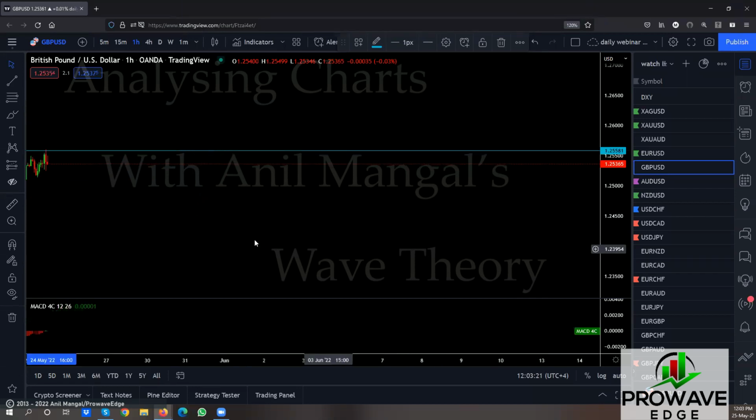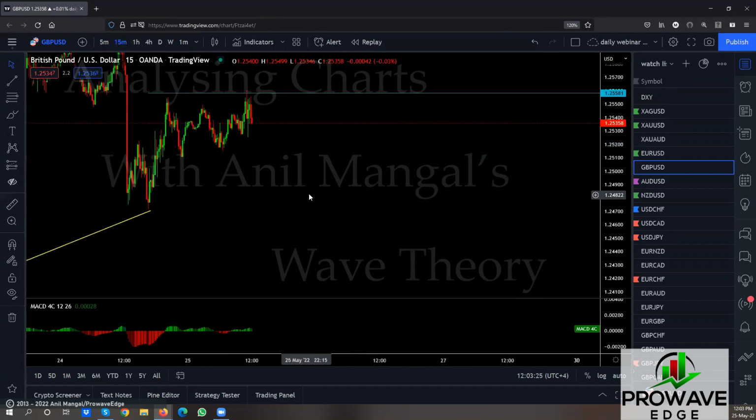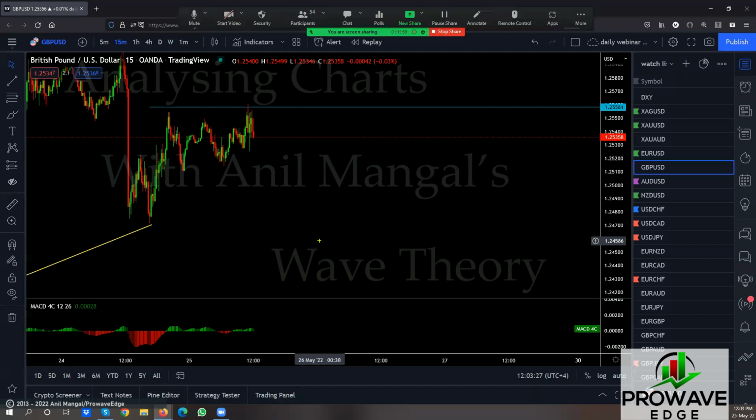So it's still a correction. You're tagged in it, it's still a correction. Keep it. It's still not doing anything. It's still probably a correction here, right? This could still be a running flat, right? Not the smaller one, but a bigger version of it. So it could still come back here and go.